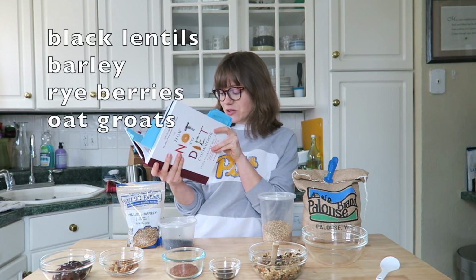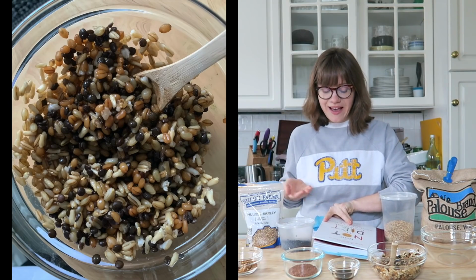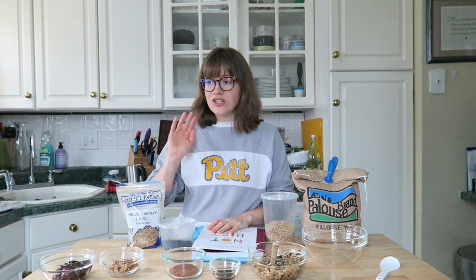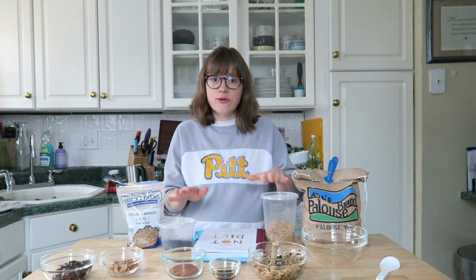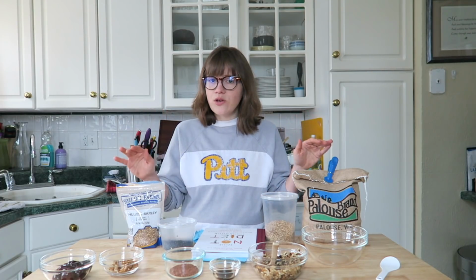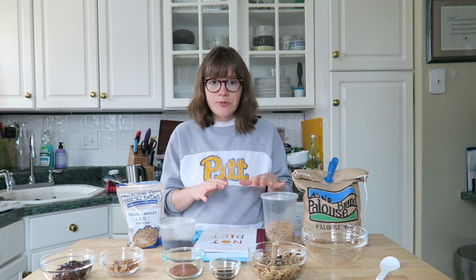Again, it's black lentils, hulled barley, rye berries, and oat groats. And I have all of my items here. So I just make it up in equal amounts, and then I just store it in the refrigerator and pull it out whenever I'm ready to enjoy it for breakfast. So it's really easy. I can find most of the items at my local co-op in the bulk section, or you can of course buy them on Amazon. I'll post some of our Amazon links down below as well. But it's really simple and easy.